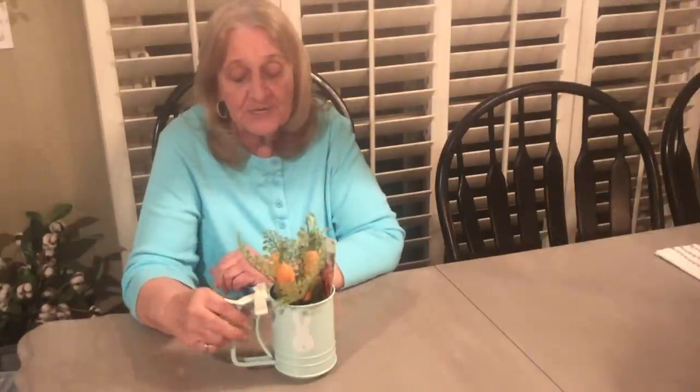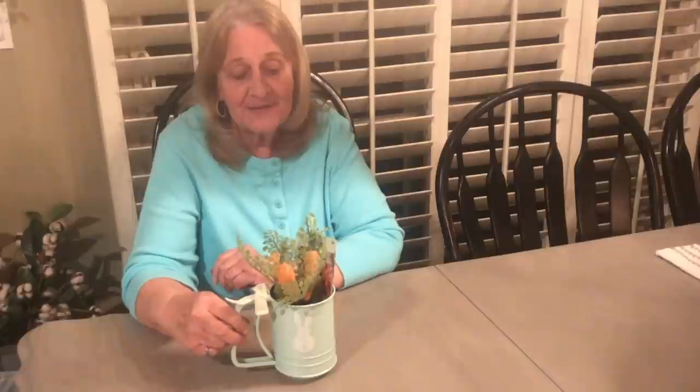And I thought, if I had the little tag, which I don't, I would put on here carrot cake. Because now you can grow your own carrots and make your own carrot cake and use the sifter too to make it.